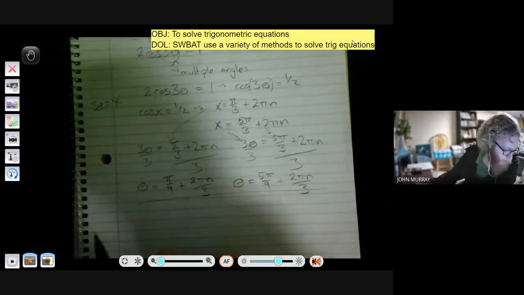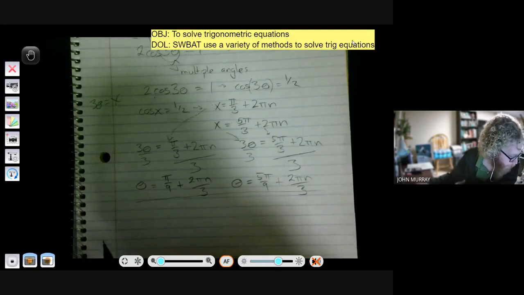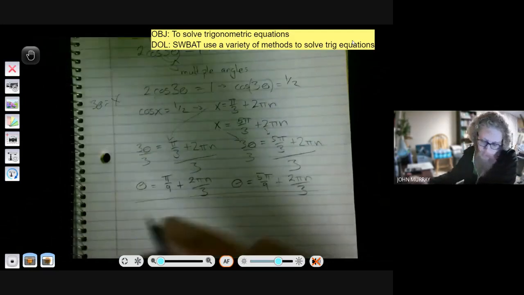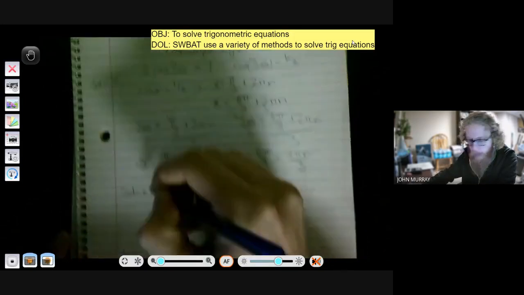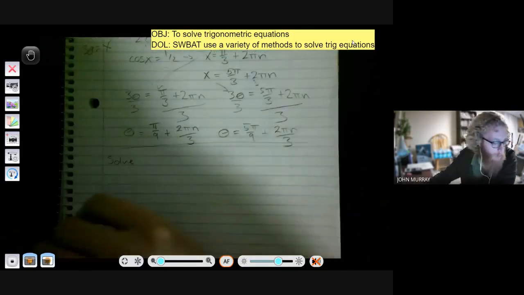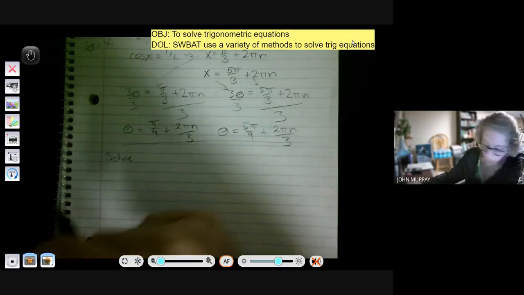All right, one more example, and then we've kind of summed up all the different ways we can solve. Now, this one's a bit of a stretch, and you're not going to see it much. It's not a very common way to solve, but I would like to show it to you.